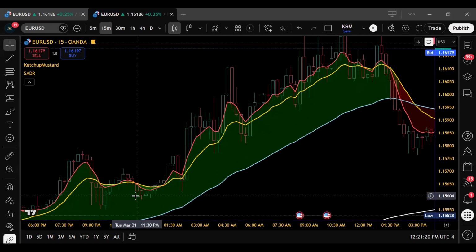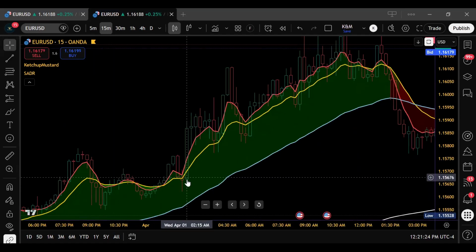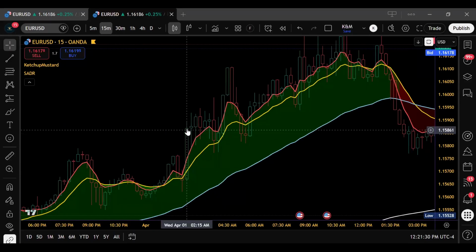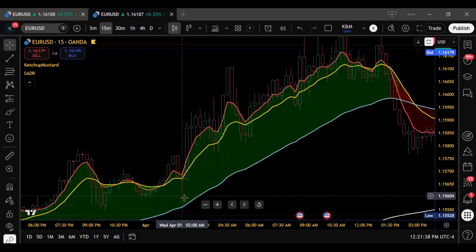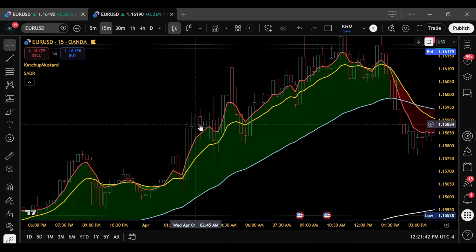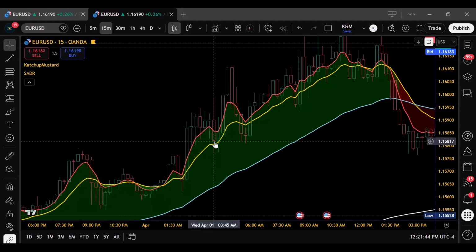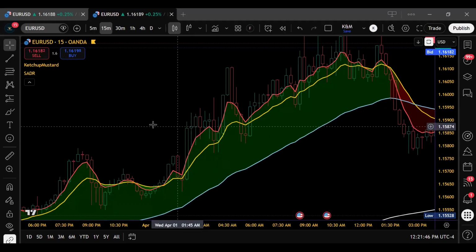And I hope y'all already seeing what I'm about to show. We got a bullish engulfing right here off the mustard. Pull back to the mustard, bullish engulfing. Bam. That's an entry right there at the close of this candle, if we want to get in just based off of that. That means our stop loss is below the engulfing candle. So when we get pulled back to the mustard, we're safe. That's the entry.